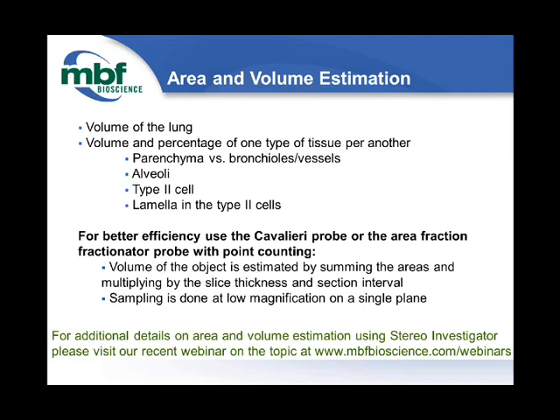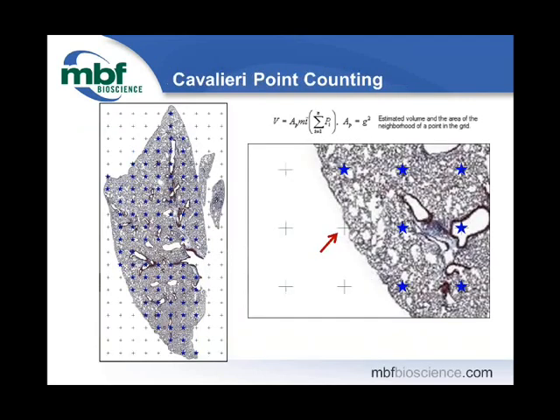Or if you want to look at another webinar that's been done on point counting and Cavalieri, you can refer to that. It's shown in green at the bottom of this slide. So this is the way the point counting works. You section all the way through the region, systematically and randomly, and then you take the first section, here shown on the left. The program will put an array of points over the section, and you mark, in this case, a blue star over every vertex that you see over your region of interest.